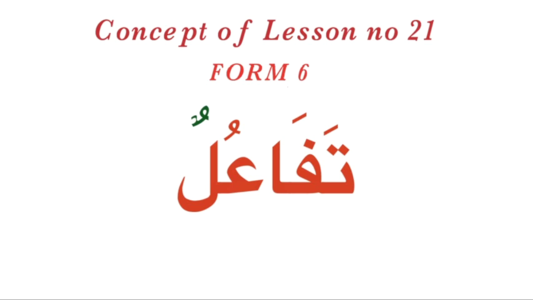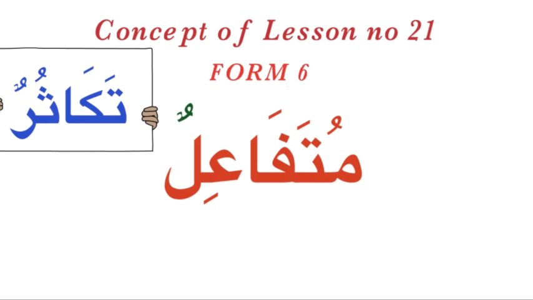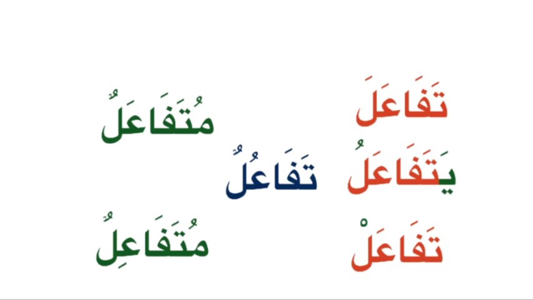The easy way to remember this bab is to remember the word takathurun. Surah Takathur, most of us know that: Alhakumut-takathur. So takathurun is the masdar on the pattern of tafa'ulun. And going to your Ism fa'il, that's the only place where you get a kasra on the Ain kalima, so it will be mutafa'ilun. And Ism maf'ul, or Ism zaman and Ism makan, will be on the pattern of mutafa'alun. So that is the whole summary of your form 6. You have tafa'ala, yatafa'alu, tafa'al, tafa'ulun, mutafa'alun and mutafa'ilun.